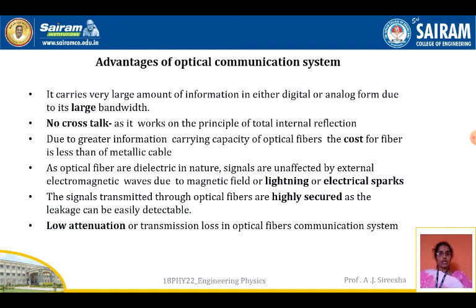And low attenuation: transmission loss in the optical fiber communication system is low. Therefore, loss is low. Since attenuation is less, the efficiency will be more. So, these are some of the advantages of the optical communication system. First and foremost, the speed is more, since light waves travel at a higher speed than sound waves. So, this optical communication system is very much advantageous.